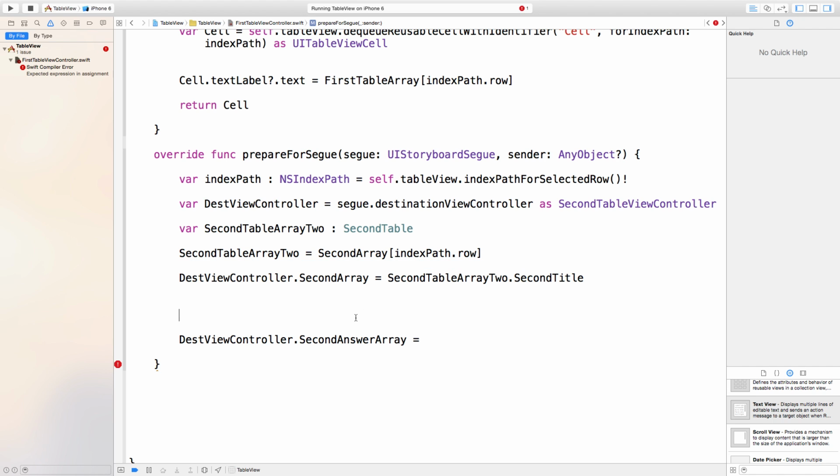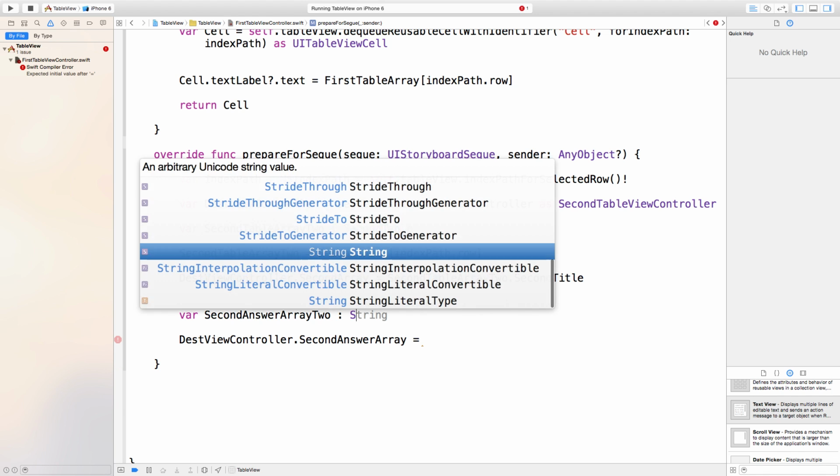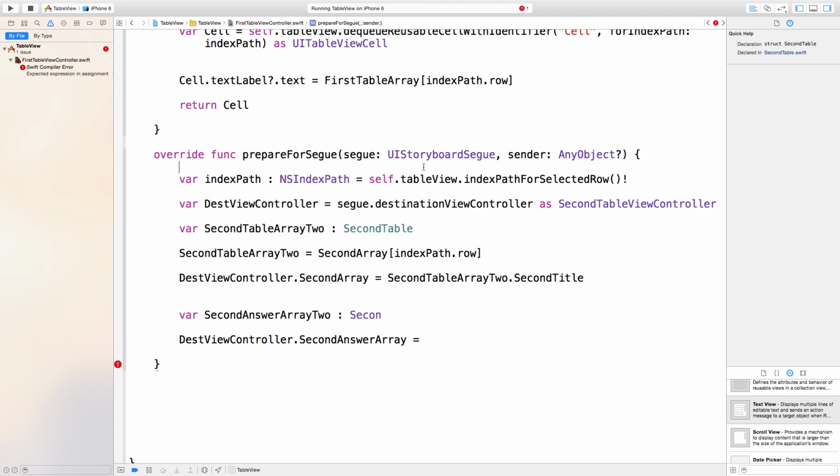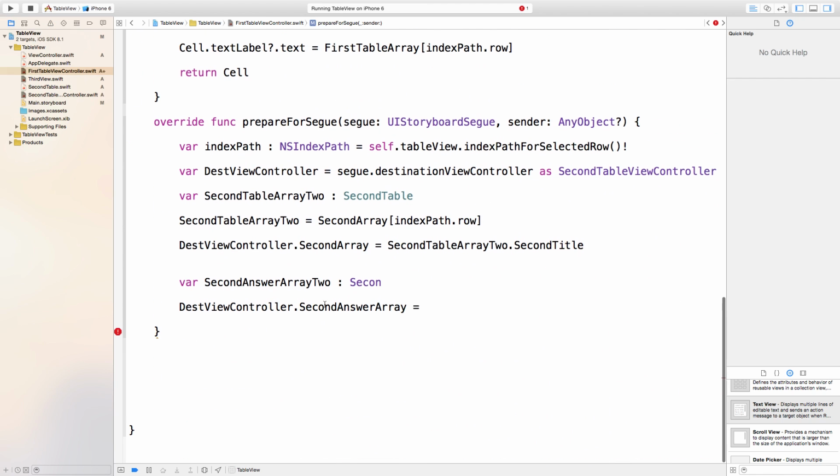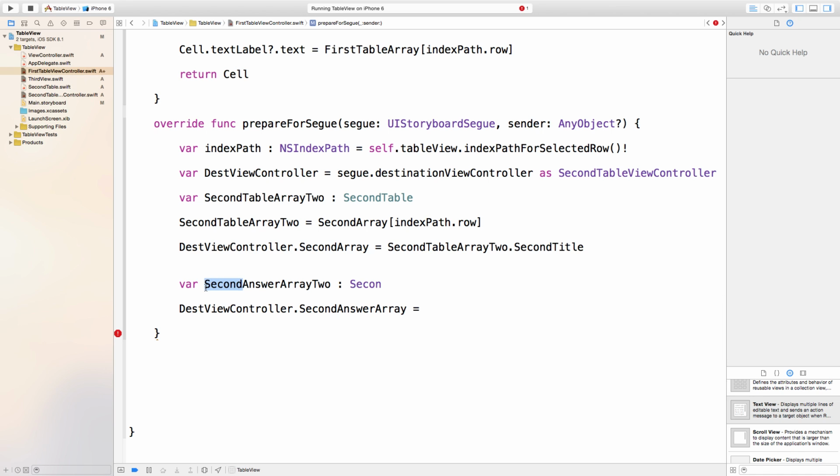And so yeah, let's just continue on and say var second answer array 2, and then do a colon, and this is going to be equal to whatever we created right up here. So let's go over here, it's a third view. So we can actually call this third answer array 2.